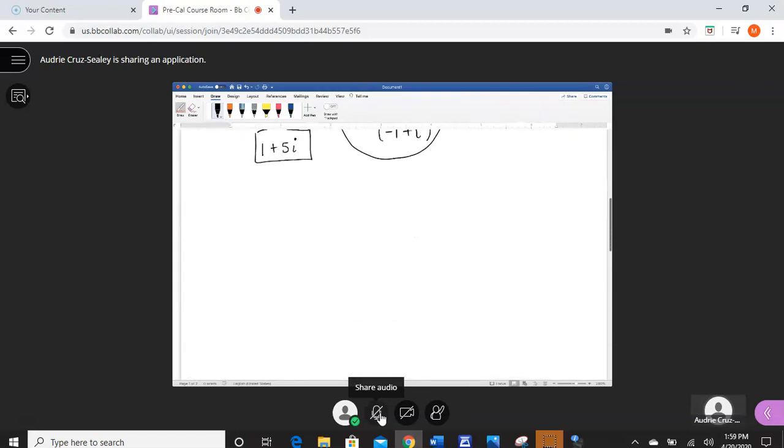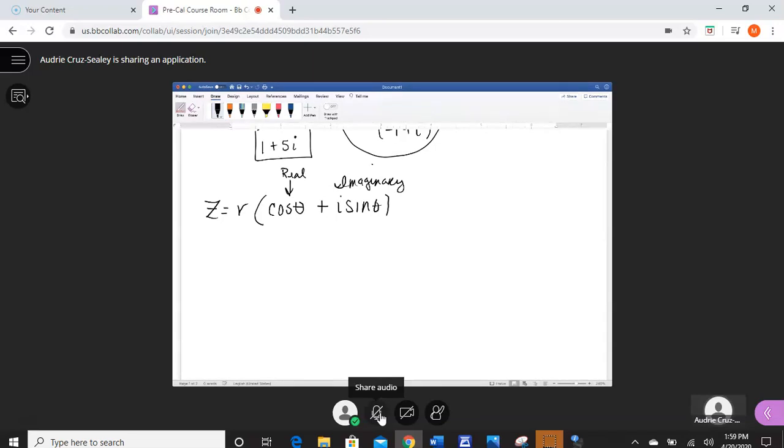So the first thing you have to learn how to do is change a complex number into polar form. Like I said in the beginning of class, polar form is z equals r, open parentheses, cosine theta plus i times sine theta, where this is your real part and this is the imaginary part. Remember, when we're dealing with polar form, you're talking in terms of r's and thetas. We already know how to find r and theta. We learned that before when we were doing polar.